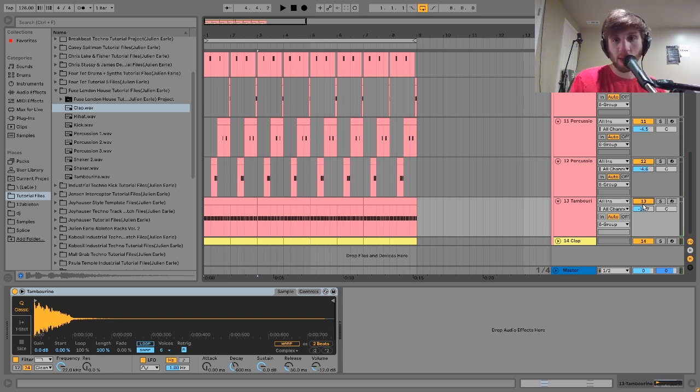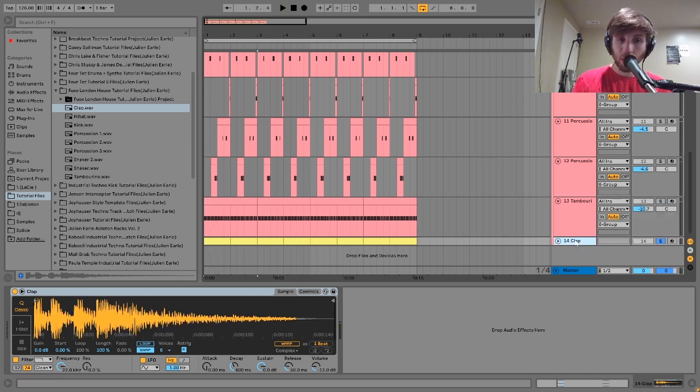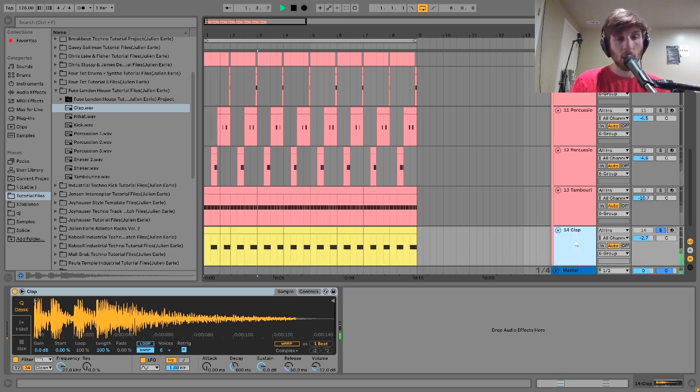So this is just a simple tambourine sample. And it's doing that type thing. And then the last percussion sound we got here is the clap, which sounds like this. This is really simple. This is the type of clap you would typically use in one of these tracks. You know, it's just very cracky and full, almost like an 808 or a 909 clap. I recommend starting with one of those type of samples, and then just playing on the 2 and 4.